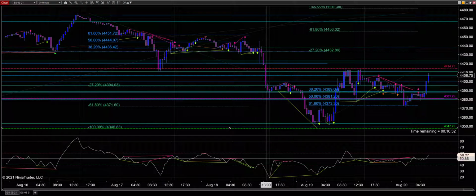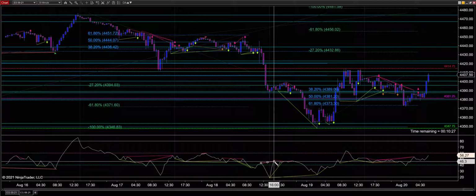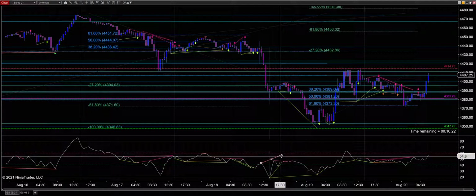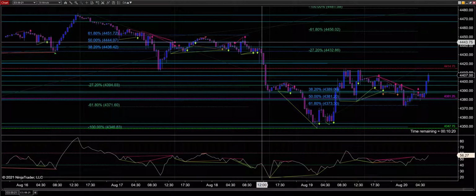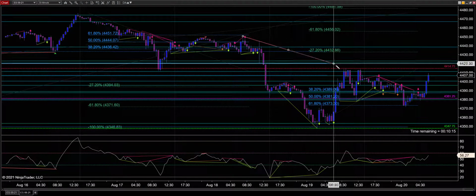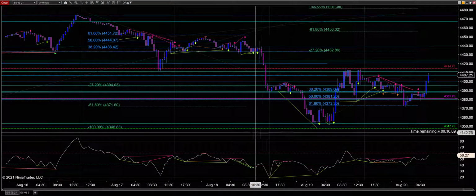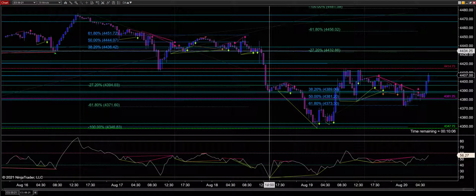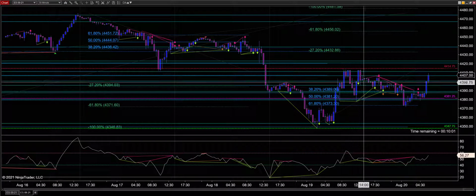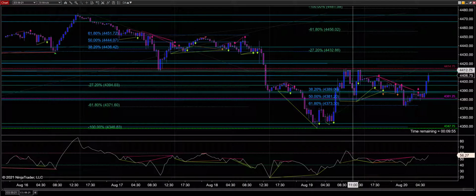Going back to this high, see, if we were to look at this high, this is a situation where the RVI is now in the way. So I wouldn't want to cut through that to draw a divergence. So in my opinion, don't want to look at that peak there. And you could make an argument here if you go all the way from that swing high down. Oh, now you're cutting through that price. So because we have to cut through price or through our RVI peak, there's really nothing from back here that I would like to use. So really there are no bearish divergences off the previous daily high from a 30-minute perspective.